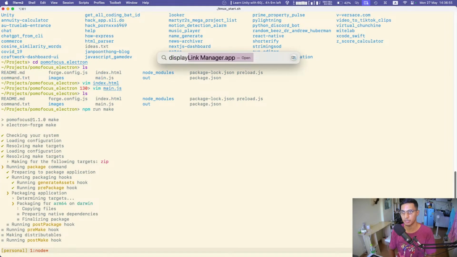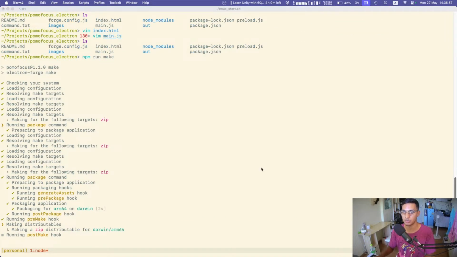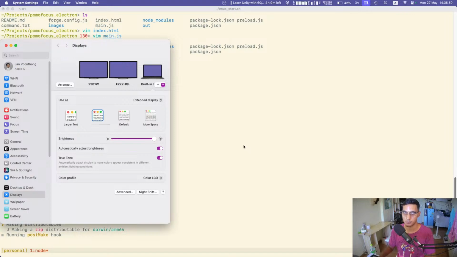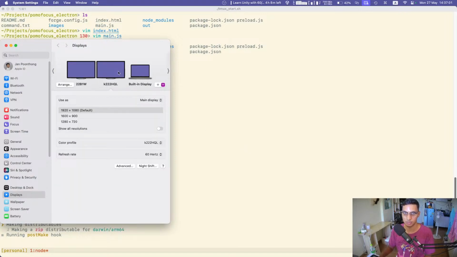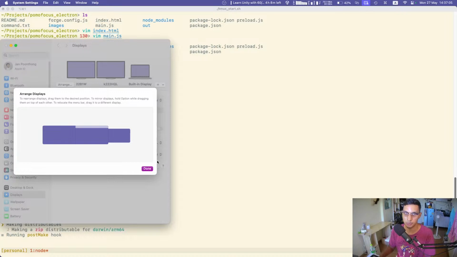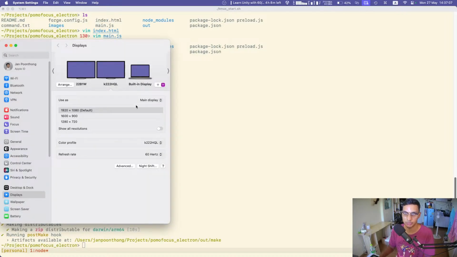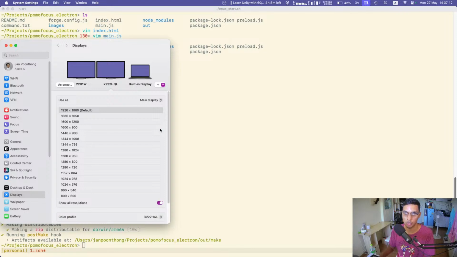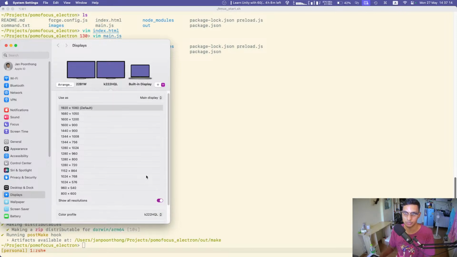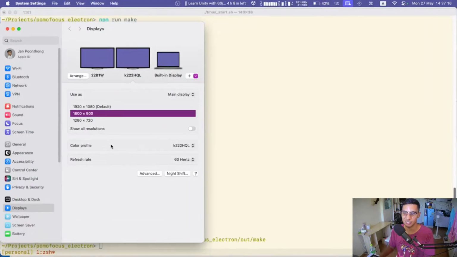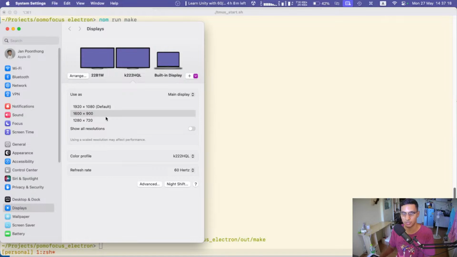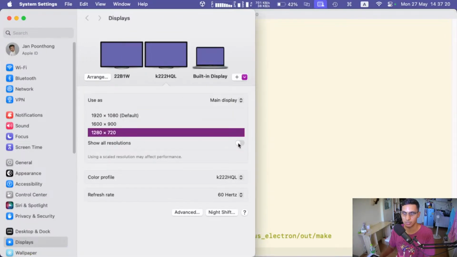Okay, display this one. So can we zoom? Show all resolution. This one? Too bad. This one? Whoa.